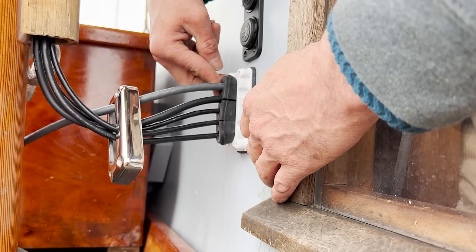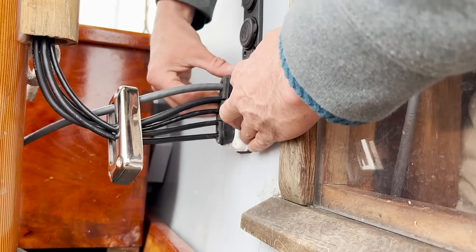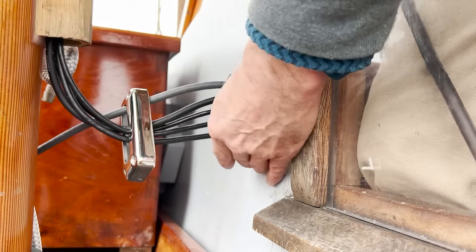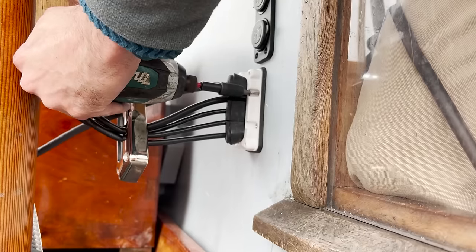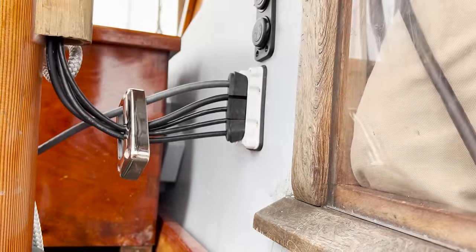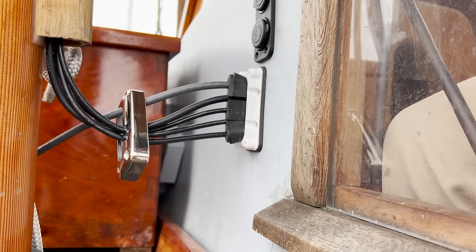All right, grab some screws. Screw that down to the house side. Make sure I get these cables shoved in here real well. And screw the lid over. And then do some neatening up.